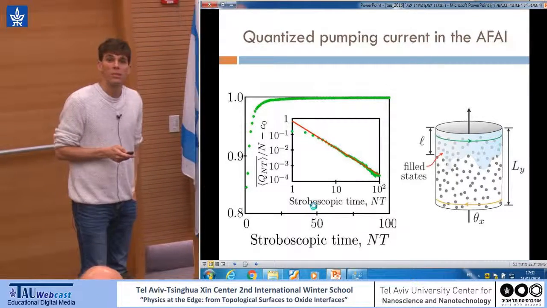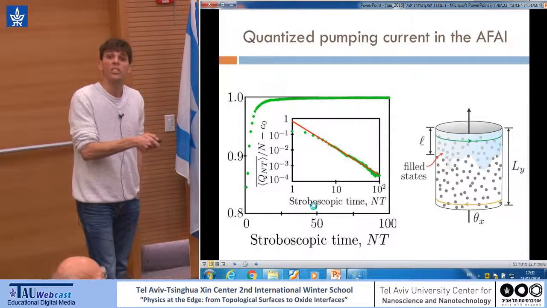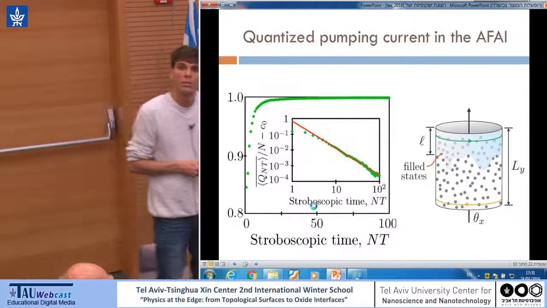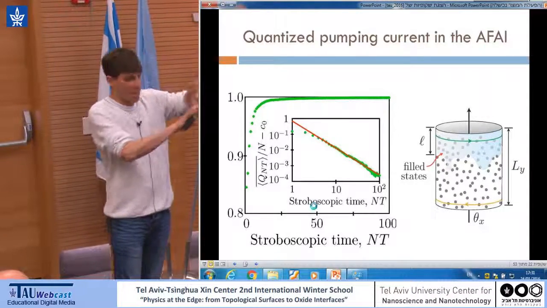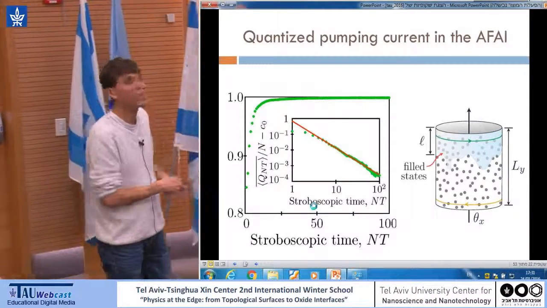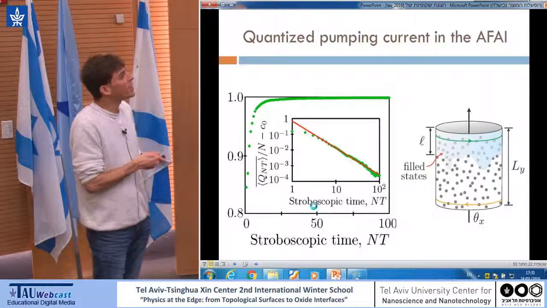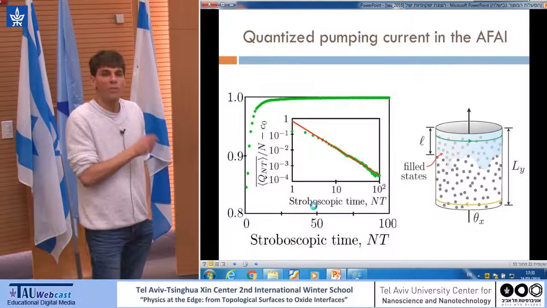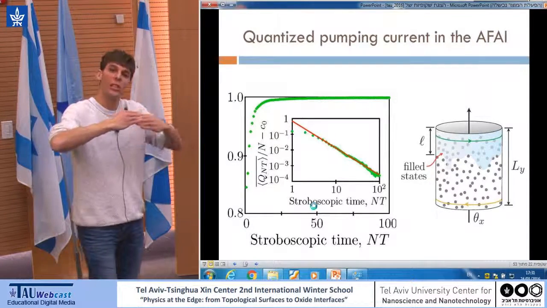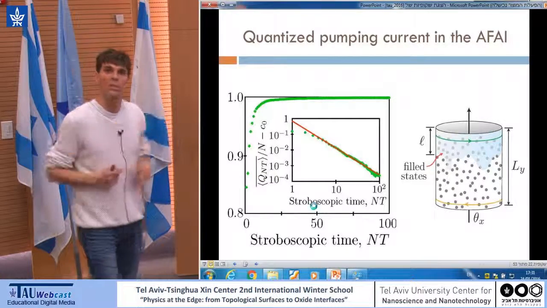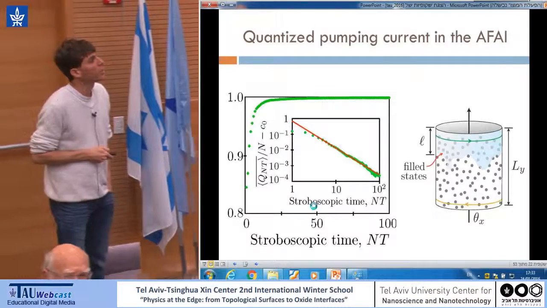Yeah. Can you cut the cylinder into two? Right, and then you'd expose another edge state. Why? They are localized. You just cut between. No, but that's the point, if you separate into two, you now have two of these AFAI states. But the information does not move from one... No, but there's something very subtle going on at the cut. Okay? So at the cut, you separate into a right and a left mover. We could talk about it more, but let me try to continue, then I can explain.